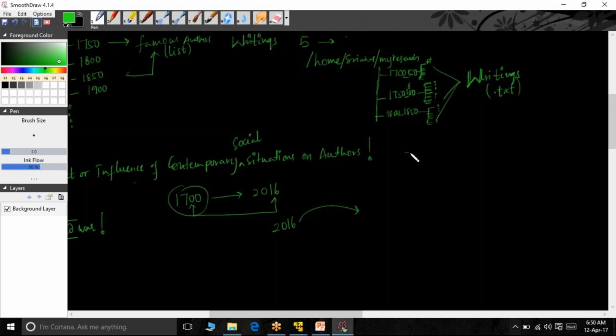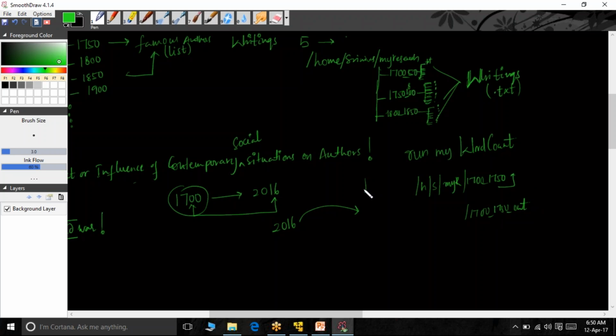Now what I do is, I run my same word count. I run my word count giving the input path as /home/Srinivas/my research, and in that 1700 to 1750 is what I give, and the output path is 1700 underscore 1750 underscore out.